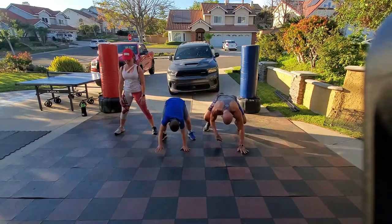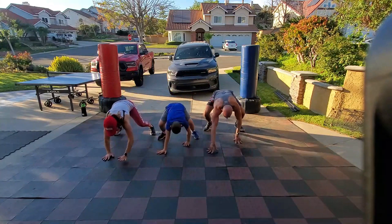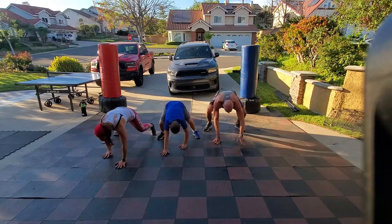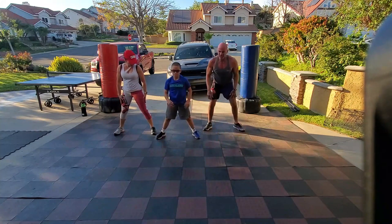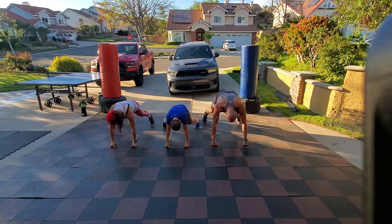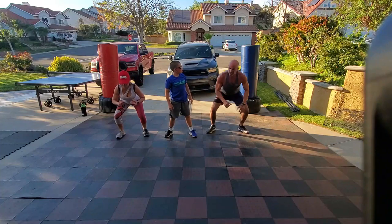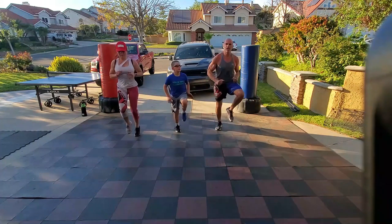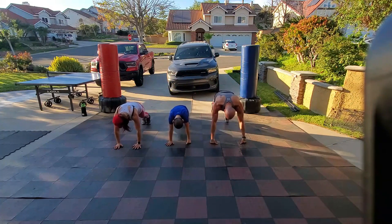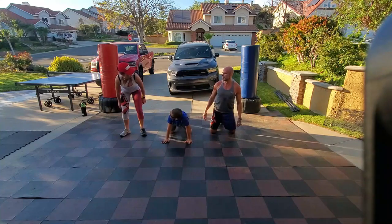Up straight. That's two or three. This is gonna be three. Two more. All the way out, full push up, just keep those abs tight. Strong chest. Stabilize your shoulders. There's five. Plank jack. Two. Now. High knees. Plank jack. Look at this sucker. Look at her. She went all the way up.